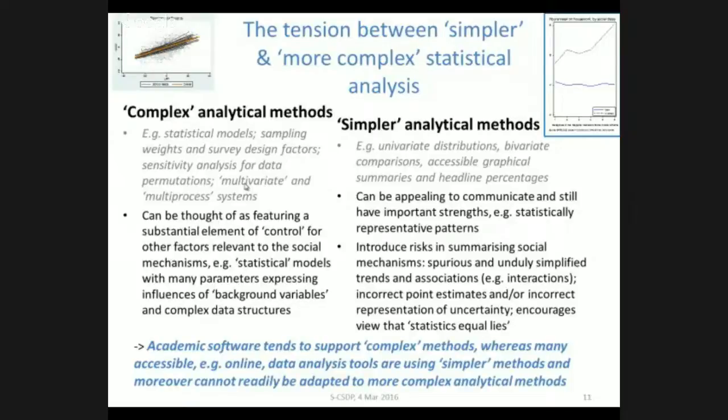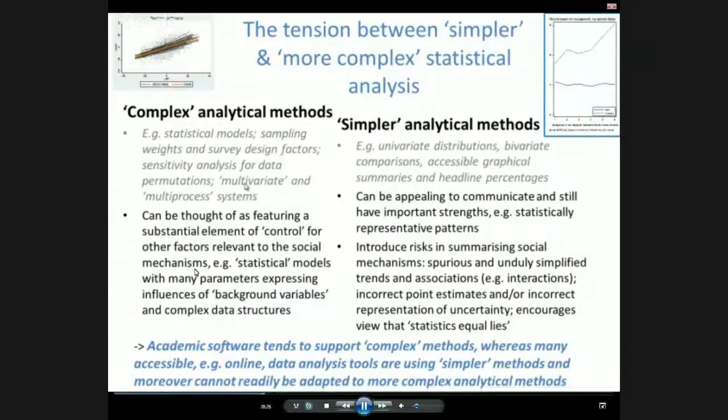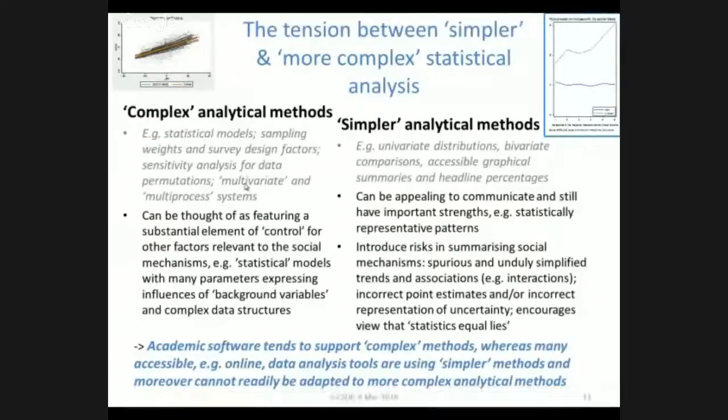And that will not necessarily be the case for some other tools of data analysis that are often used or widely available, perhaps free online analytical tools or popularly available tools, which are not so easily adapted to exploit more complicated statistical summaries.